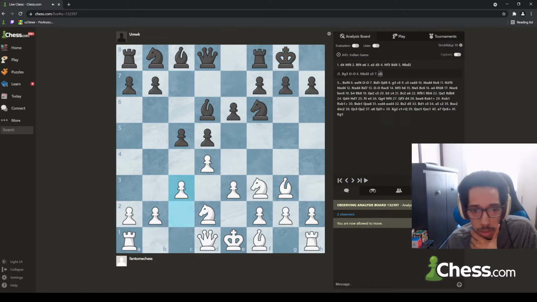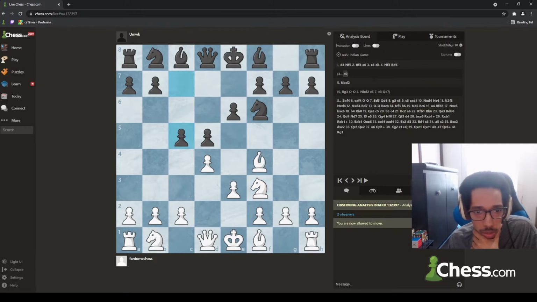c3, they play queen c7. The idea of queen c7 is playing knight e7 and e5 very, very quickly, right? Why does he need to do this order? Because if he plays c5 first and bishop d6, there is bishop e5 check, for example, provoking knight c6.